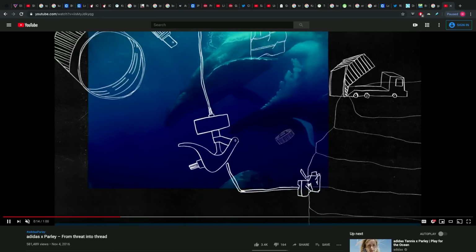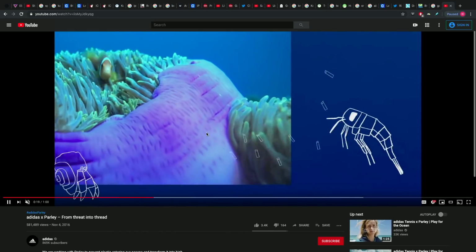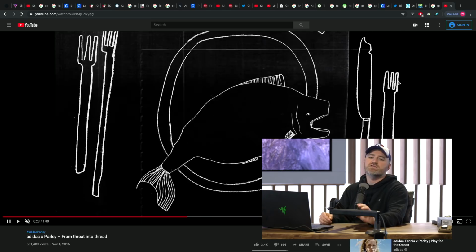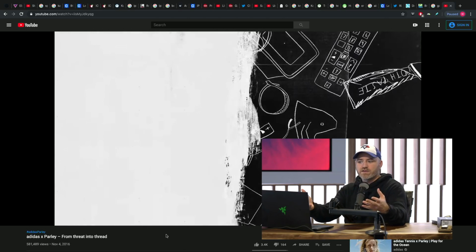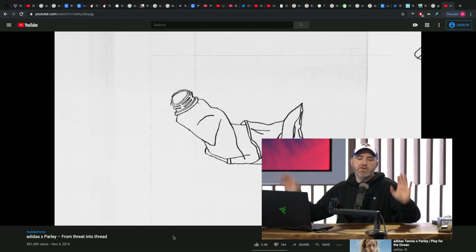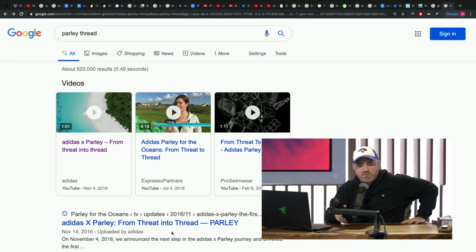So I assumed that there were all kinds of industrial applications for this marine plastic, but it turns out it's just very labor intensive to turn it into usable stuff that isn't itself a plastic product in the end. So anyhow, point being, it's all very complicated. You can't snap your fingers to solve the world's problems.